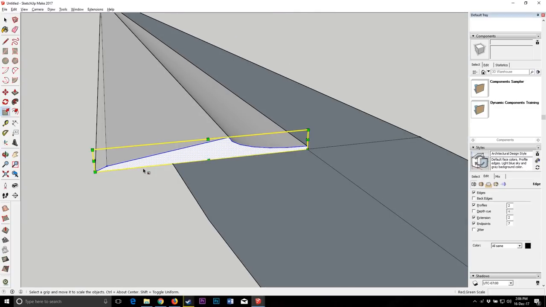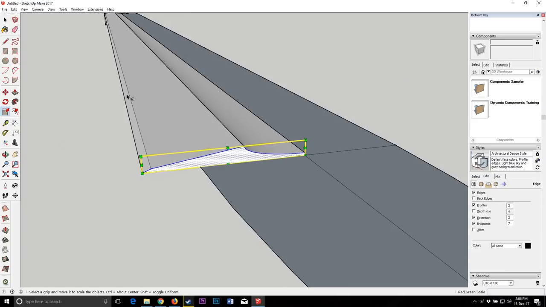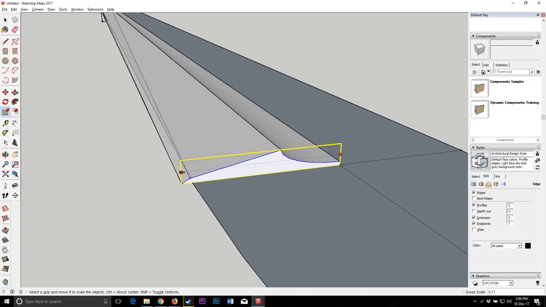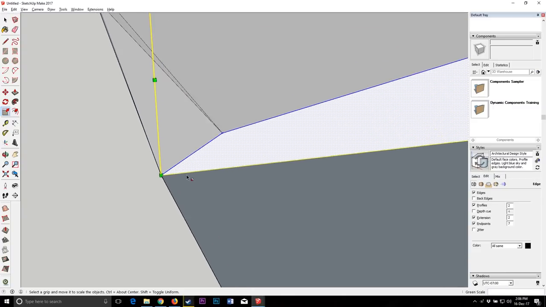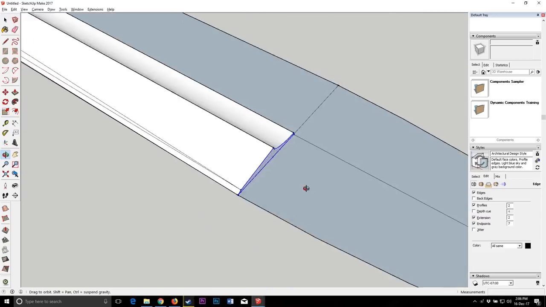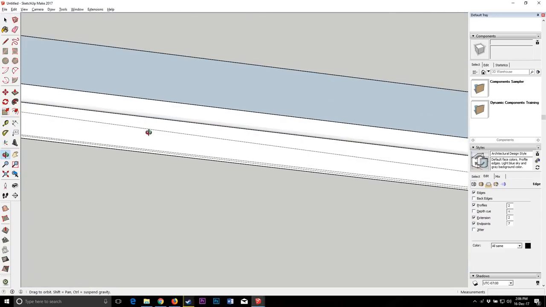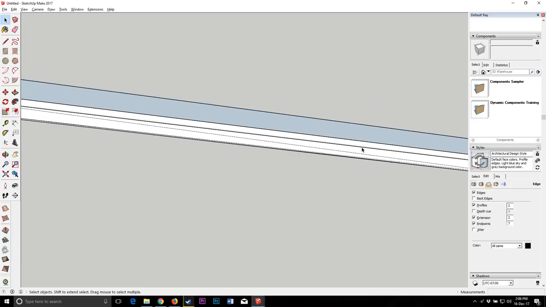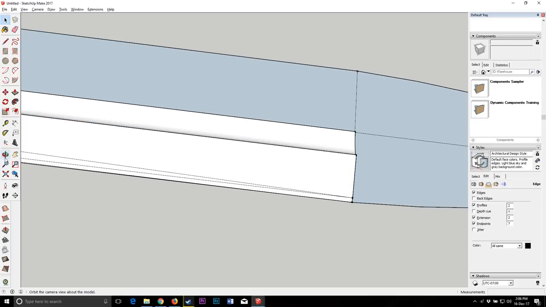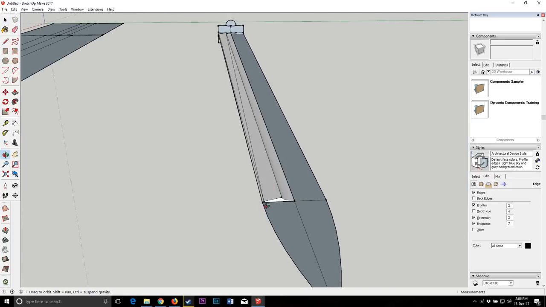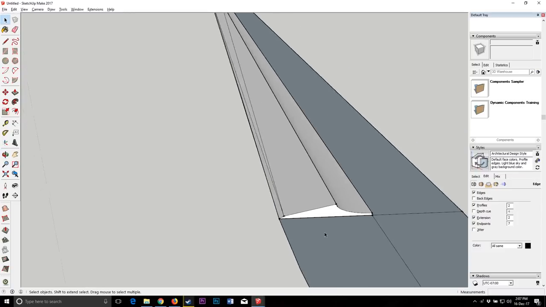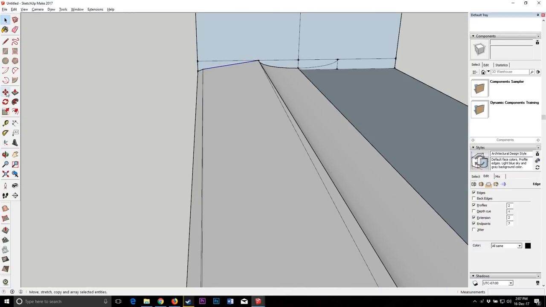I'm going to go to scale. I'm going to scale this part. And by scaling this part, I'm going to angle the rest in line with it. So I'm going to scale this down, and I'm going to connect it right on line with where we want it. You'll notice what's happened here. A new line appeared, okay? This is because every face has to be perfectly flat, all right? And because I have just made this line go down, so good example, right? I'll grab this line and show you what I mean.